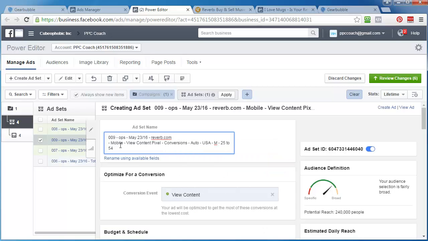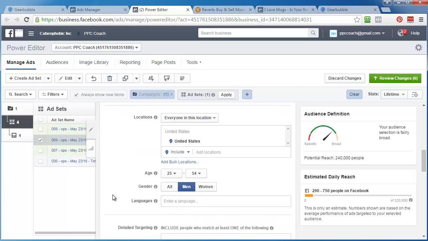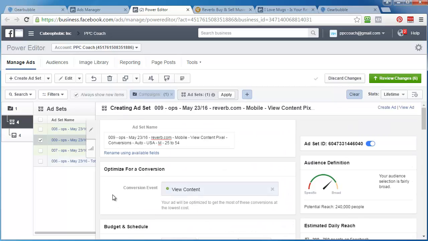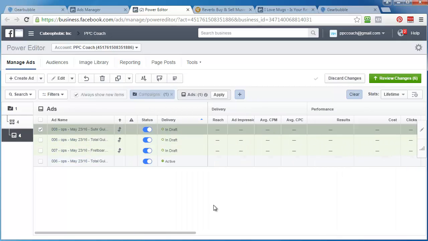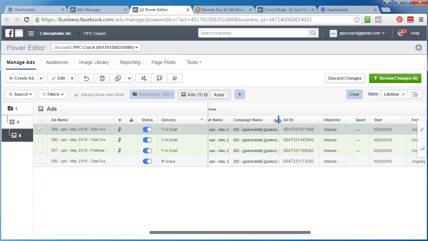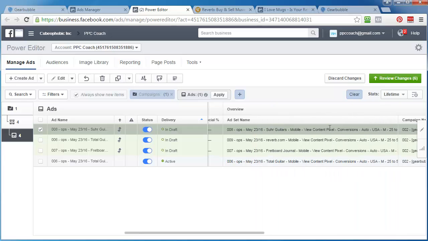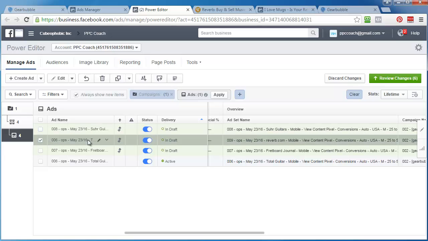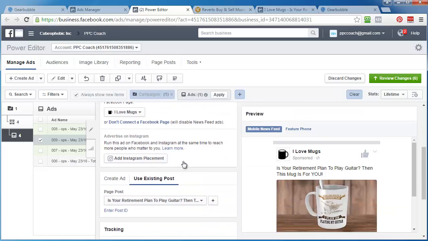because I can't even use my retargeting list yet. I'll show you in a second, but I don't think it's built up enough. That would help too, if that were built up to like a couple thousand. So reverb.com, good, copy, and make sure I'm on the right one just by scrolling over. You see the ad set name, see, it's selected the wrong one. So make sure you're on number 9 and then click edit. Otherwise your naming will be off. Paste, then go down here and change that to a 9.